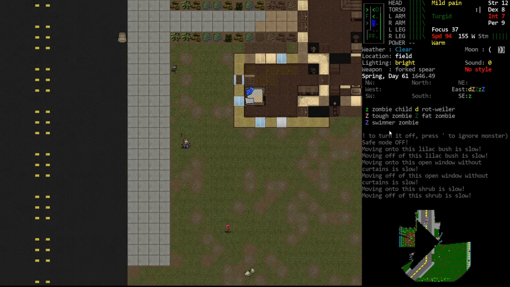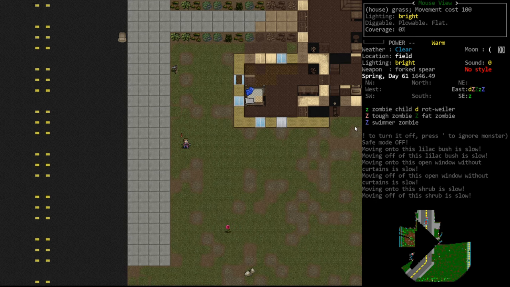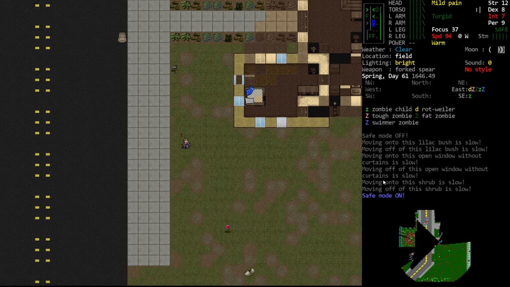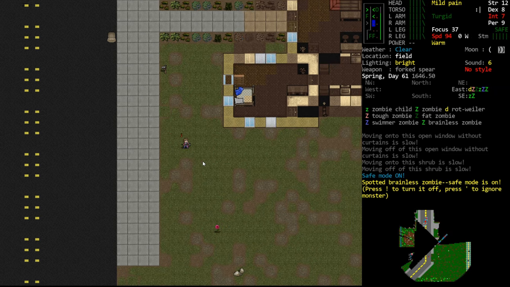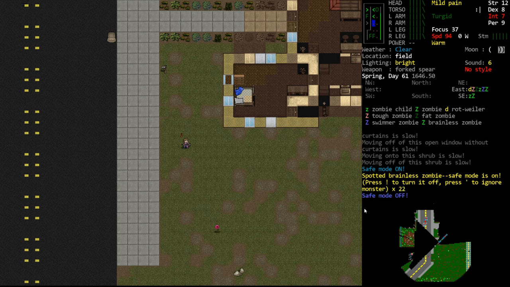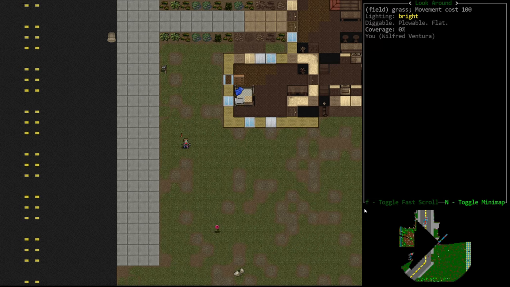If we really wanted to be safe, we could... So, again, just remember, keep an eye on this and this, because this will display nearby enemies. You really should move with safe mode on, which, again, is the exclamation point, and if we try to move, it will prompt us that, hey, you see an enemy, you should stop moving around. And then it will lock us so we can't move until we deal with that. I turn this off because I find it very annoying and it does get me into trouble. So definitely move with safe mode on.